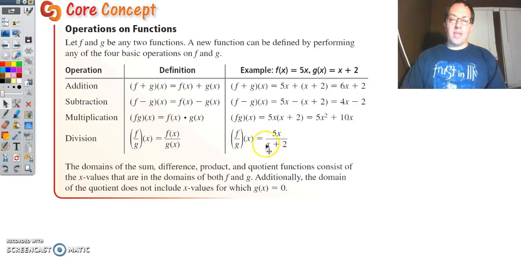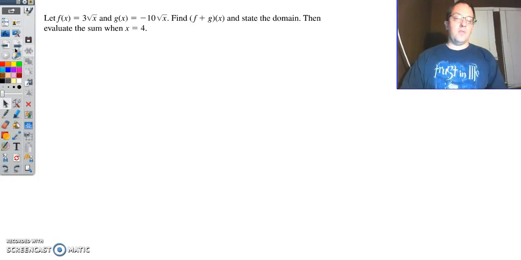All right. Now, one small problem with the quotients here. When we're dividing, we can't divide by 0. So these were both linear, so this should be all real numbers and all real numbers, so the domain is all real numbers. Except that this can't equal 0. So we can't have x equaling negative 2 because then we would have negative 2 plus 2 is 0. And 5x divided by 0, we can't do that. So the domain here would actually end up being x is not equal to negative 2. All right. So you gotta watch that on the division ones.